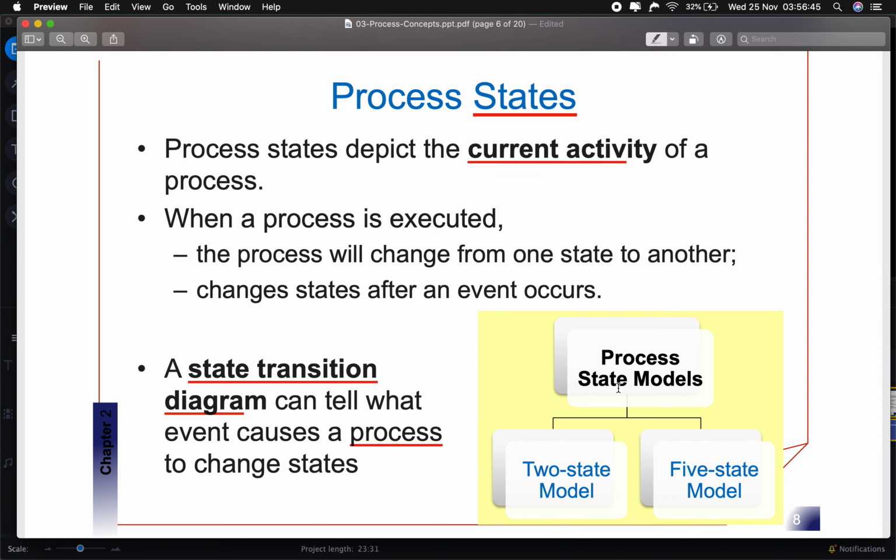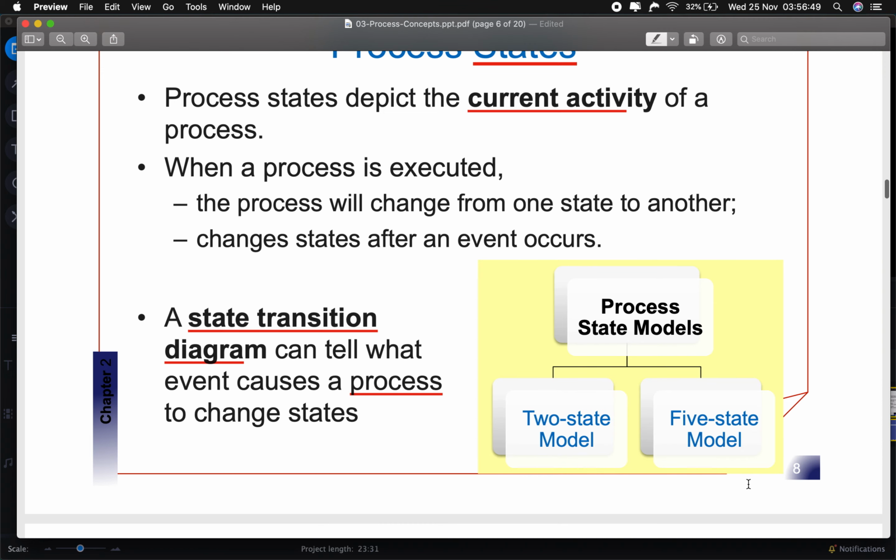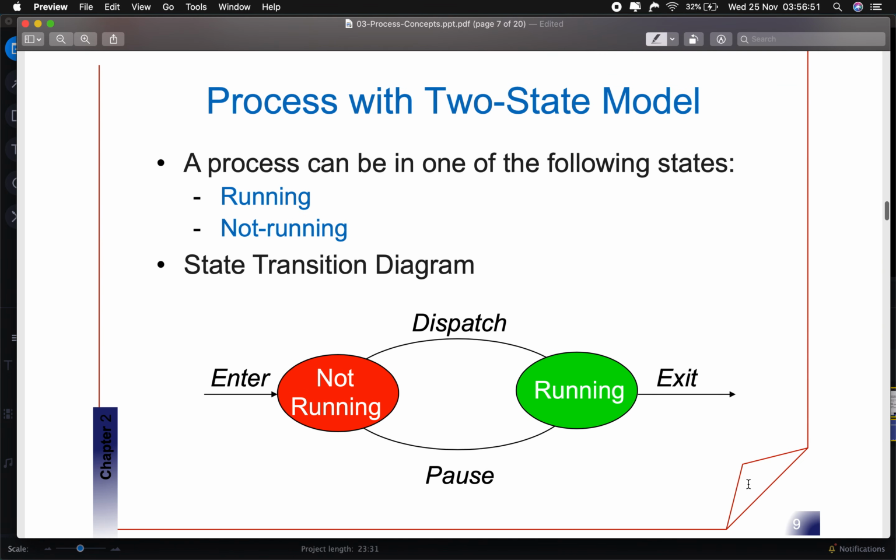So there are process stages, which are the 2-state model or the 5-state model. With the 2-state model, a process can be in one of the following states: running and not running.